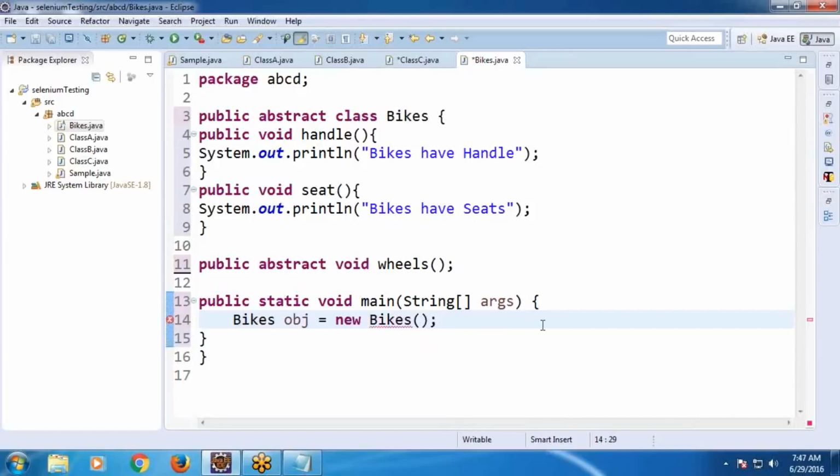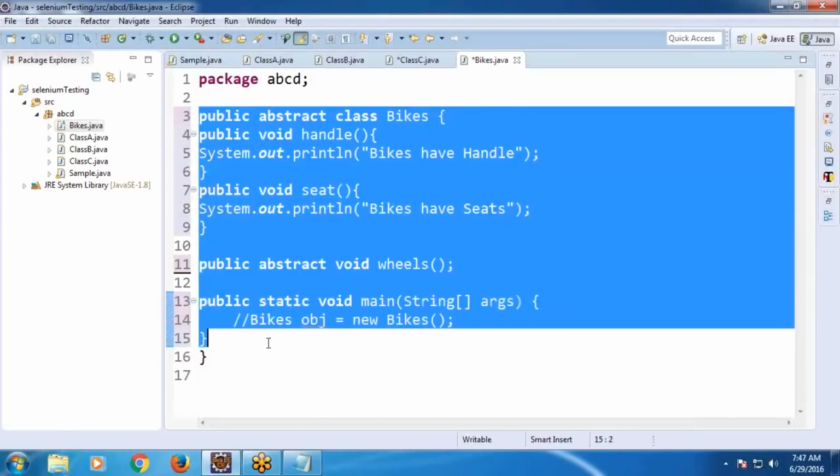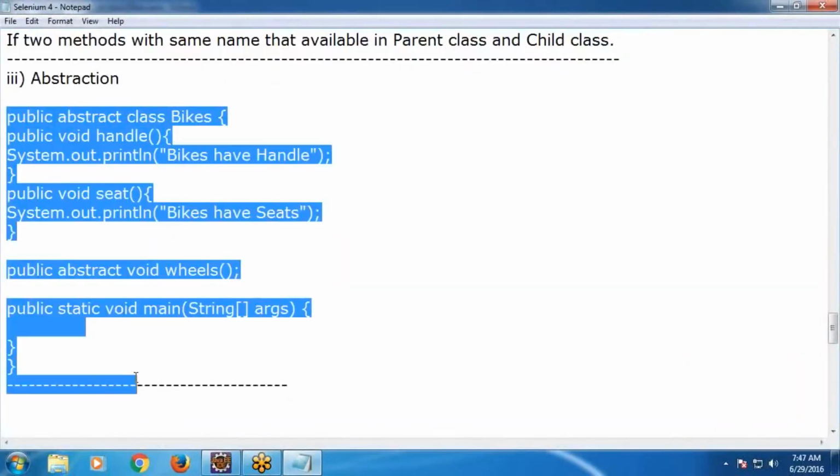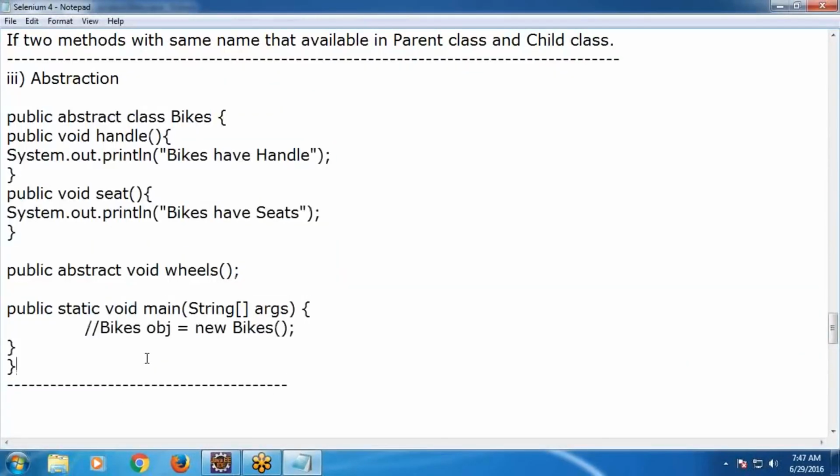We cannot create an instance or object of an abstract class. Getting this point, Prithvipal? We cannot create an object or instance of an abstract class. Then how to access methods from an abstract class, we will discuss in the main chapters.